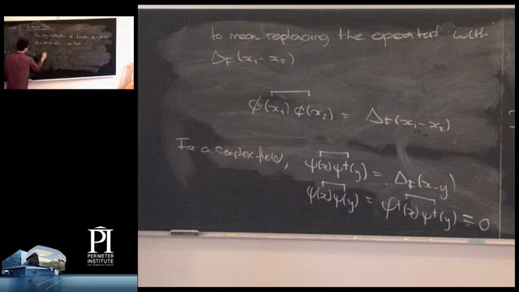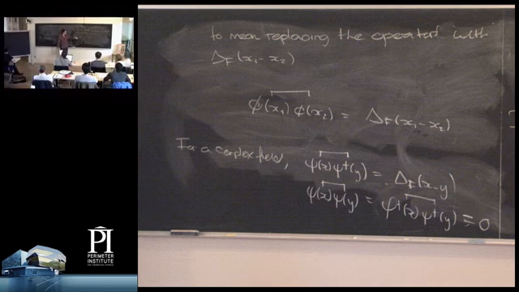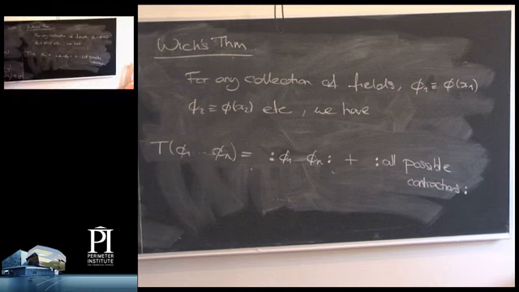It's that you take any string of operators that includes phis. We could also generalize this to include different kinds of fields here, not just the same field at different points. And then what you need to know is that the contraction between, say, phi and psi is zero again, which should be clear because the time ordering and normal ordering is the same. They just commute through each other. So this is equal to the normal ordered product plus the sum of the normal ordered operator of all possible contractions. So this is probably a little bit ambiguous, so I'll give you an example to clarify what this means.